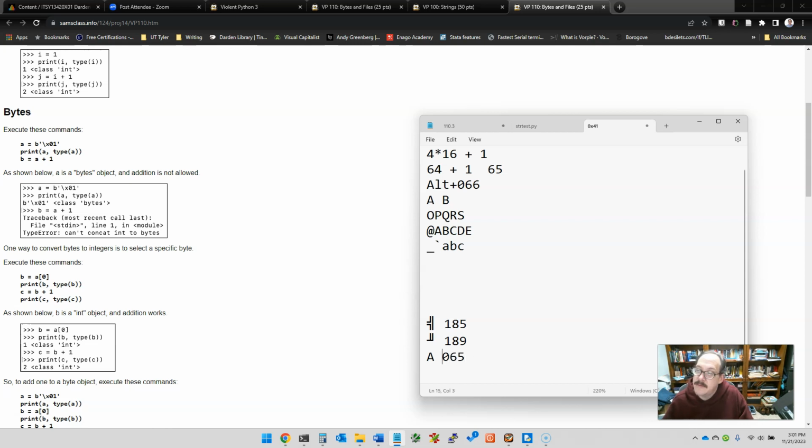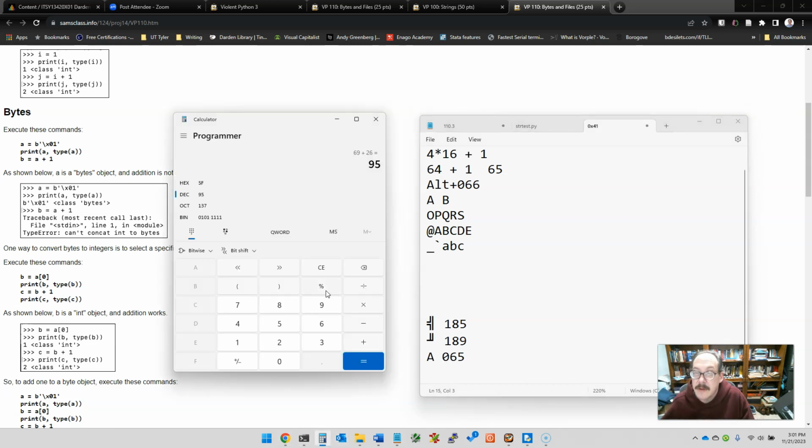Well, that is a decimal equivalent of a hexadecimal number. So if I go to 65, I can see that it is hexadecimal 41. And if I were to put in 189, I can see that it's hexadecimal BA.